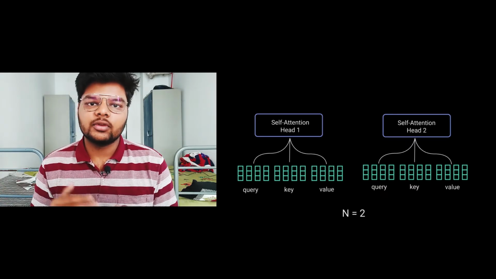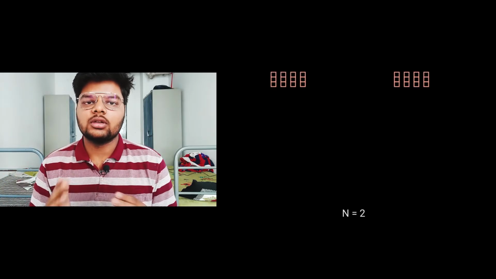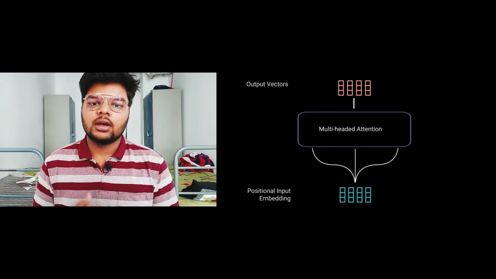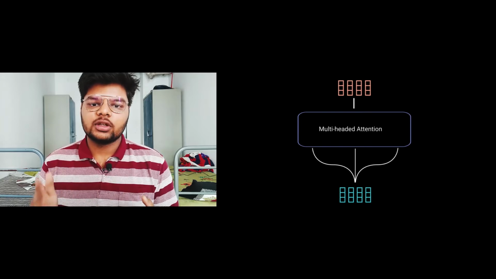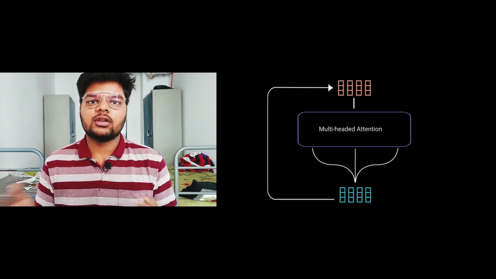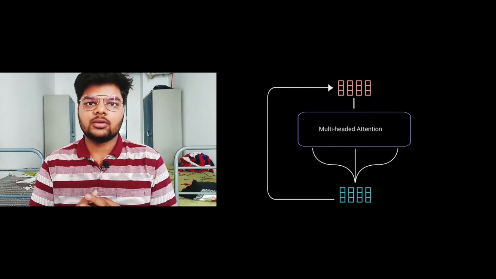Each head produces a vector, which are then combined and passed into a linear layer for further computation. The multi-head output vector is then added to the output of the positional encoding layer, which is called a skip or residual connection. You must have heard of the ResNet 50 network, ResNet 100, ResNet 150. These all work on this skip connection flow.